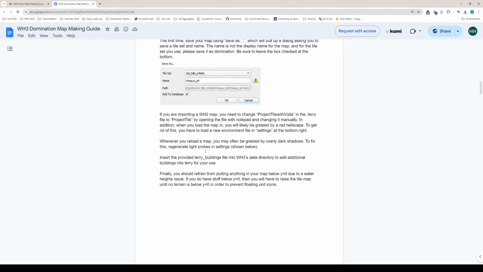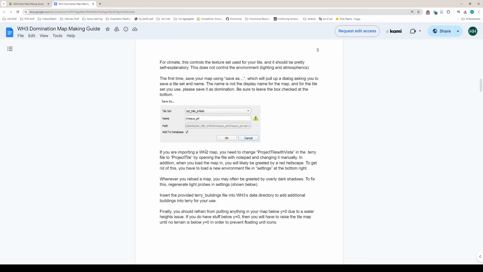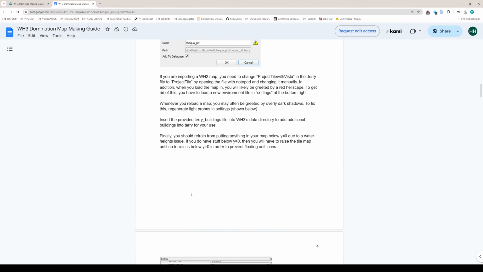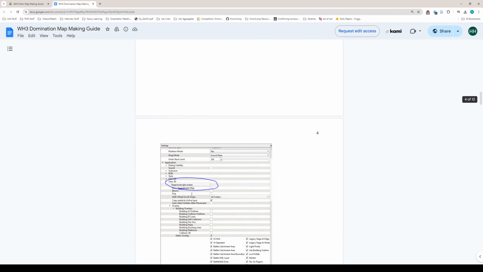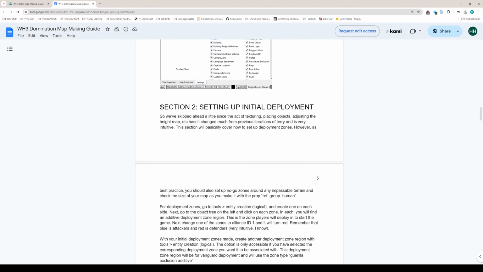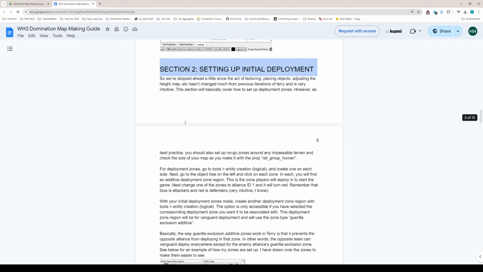So first of all, we can save the map, and second of all, there's a little tip here about shadows, but let's just save the map, and then we're going to set up initial deployment.